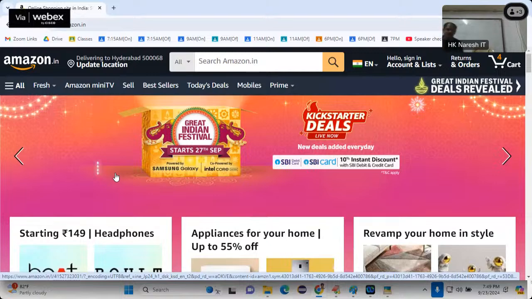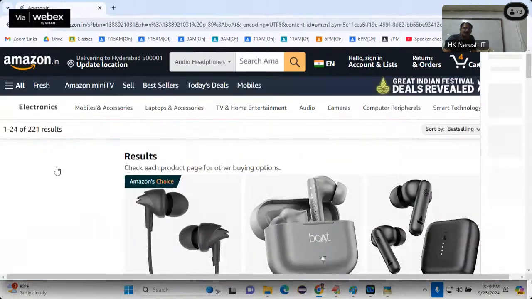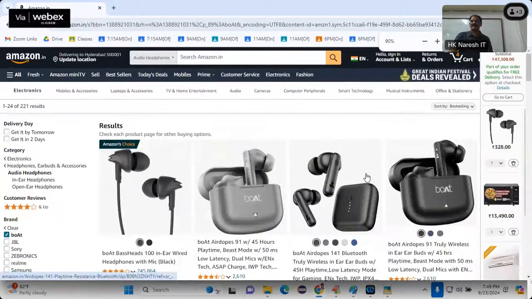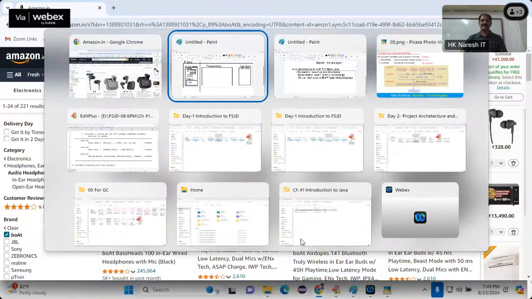Point number 2. Tell me, the moment I click on, yesterday's example, boat, I'm clicking on this image, boat. Observe what is happening now. This screen I got, next screen I got, report I got. Is this report available in my system or in the server system? From the server system again I got. The moment I click on that image, this request has been given to whom now?